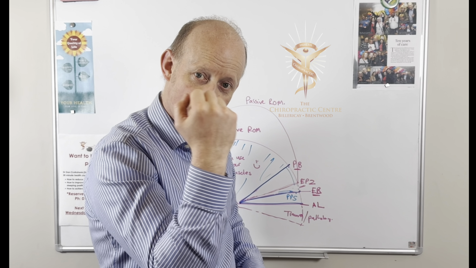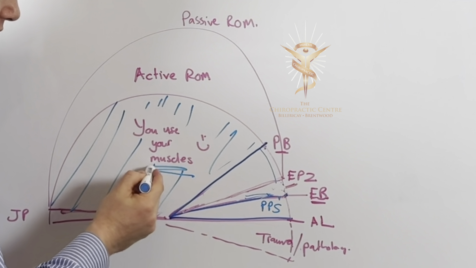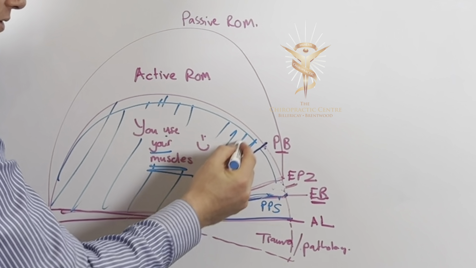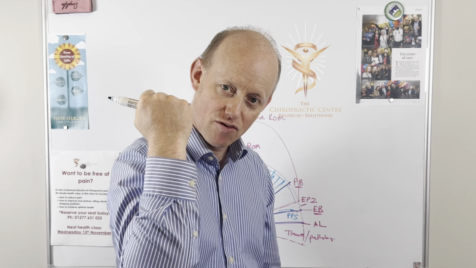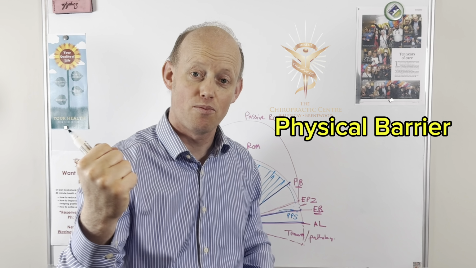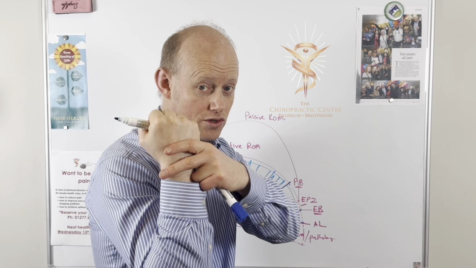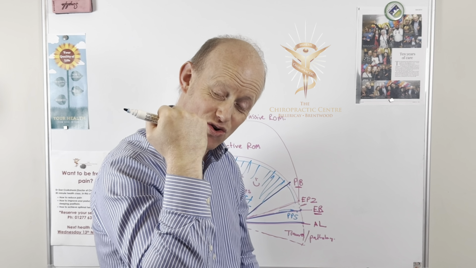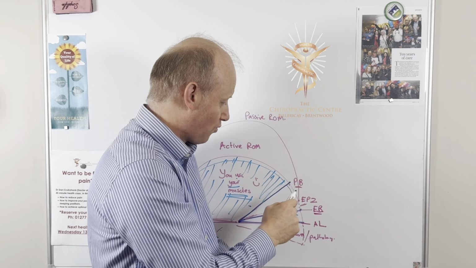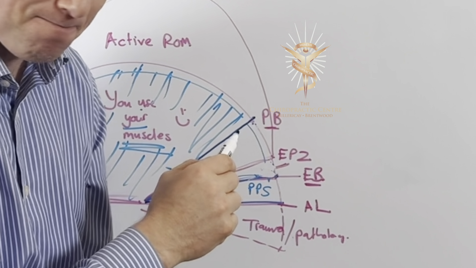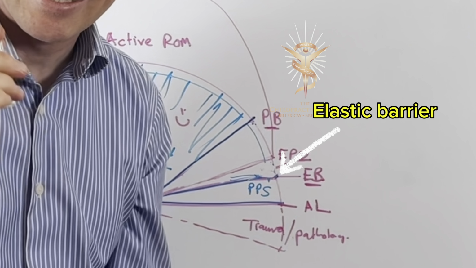Then as you go through the movement pattern, you are using your muscles. So your muscles are moving through most of this movement. So this is the space here. Next, when we get to the end of that movement, we have what we call the physical barrier. So it gets to an end and it doesn't go any further. But you'll notice that you can get somebody or the doctor to then push it a bit further, which you can't do, but somebody else can. When we're hitting that point, that's the physical barrier. And then that end point where we can't go any further is called the elastic barrier.